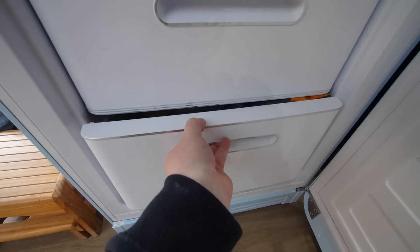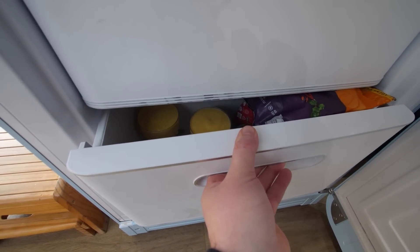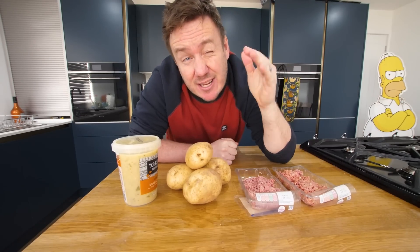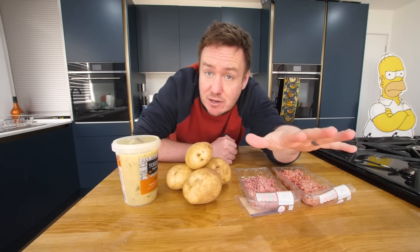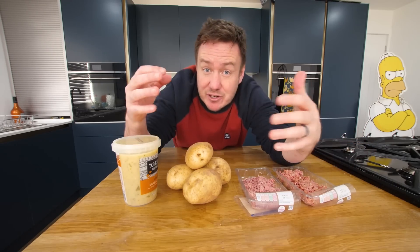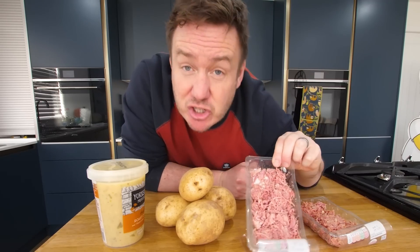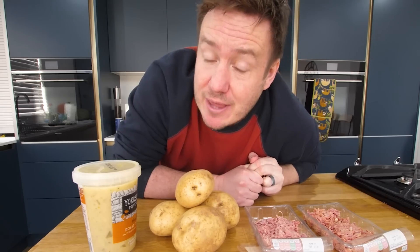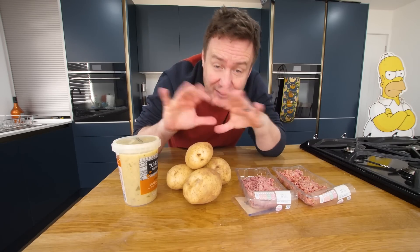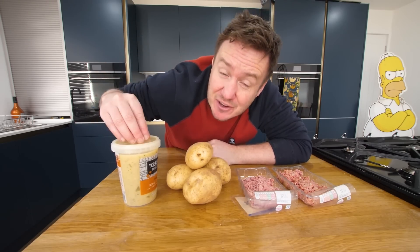Then we can work on our other courses. The main — although actually today's starter would easily replicate a main as well, I'll let you guys decide that. Remember all of these recipes, it's just me doing them for the first time, so hopefully you get inspiration, wanna add more to it and can make it look way better. We have got some shredded slow cooked ham hock that you can buy in the supermarkets. On the vegan aisle they've got some bacon and stuff like that. Got the potatoes. And the soup is gonna be what kind of brings it all together — this is a shredded chicken and vegetable soup.